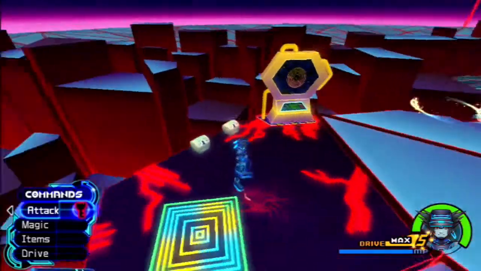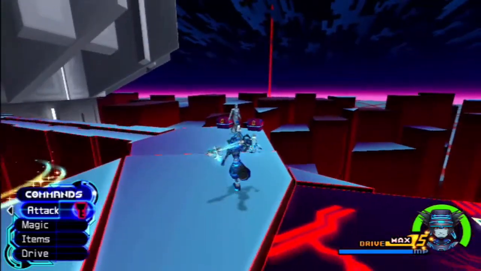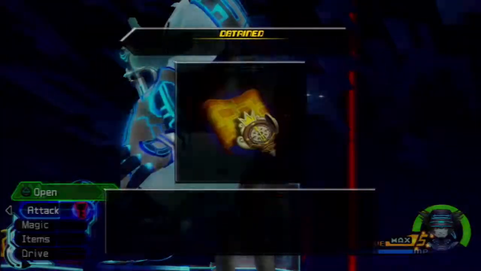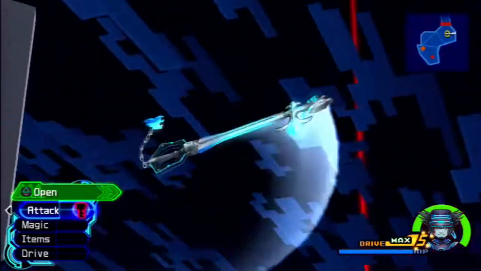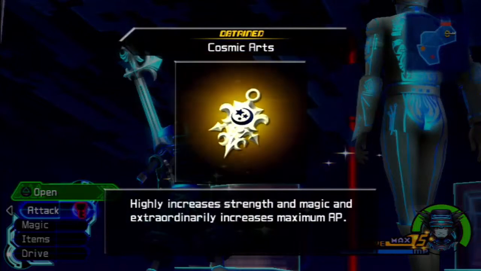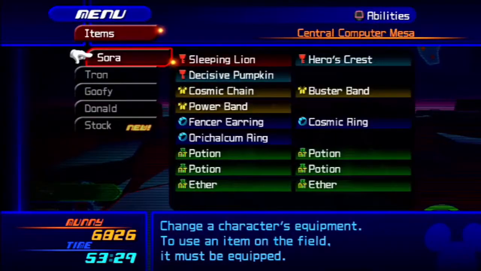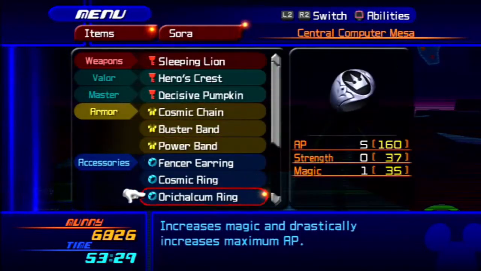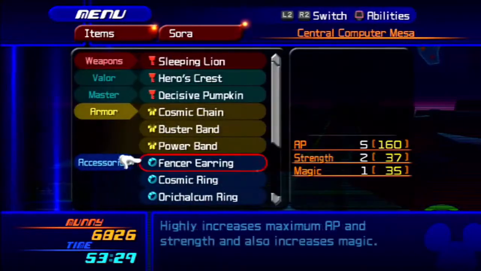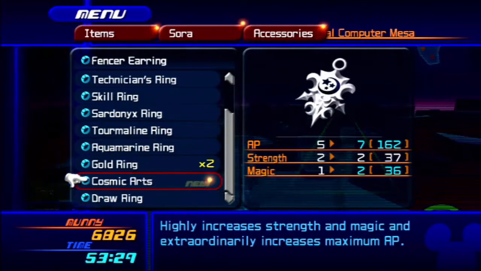Okay, so we got some major treasures here. An Orichalcum Plus. An AP boost, which you can't even use. Map of the area, I believe. And a very awesome item. Cosmic Arts, highly increased strength and magic with AP. That's good. That is very good. Yeah, I'm gonna need to do that.